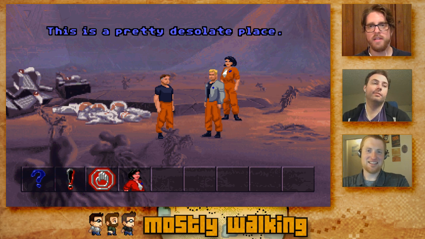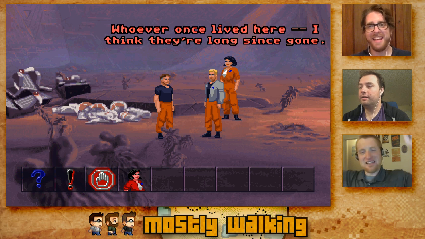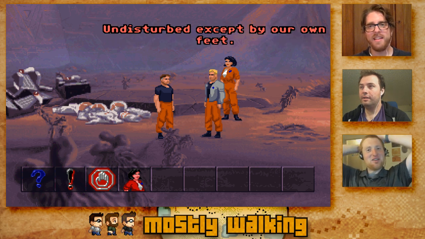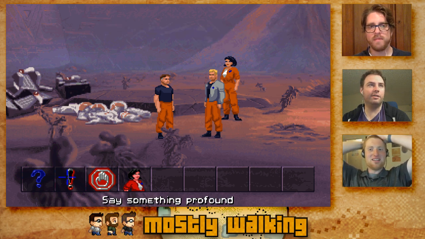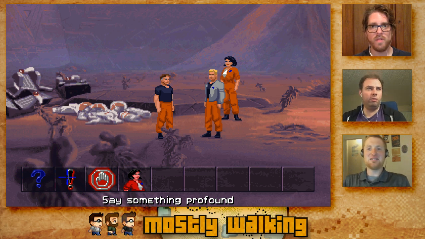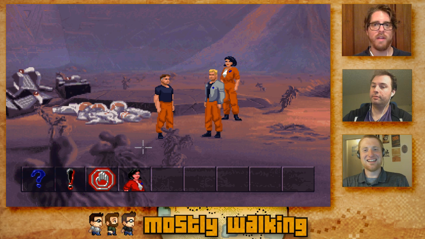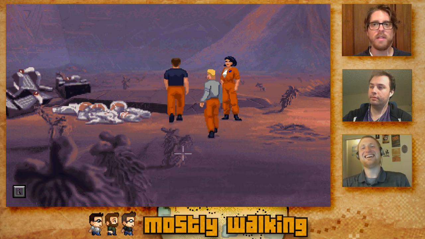This is a pretty desolate place. Can we all just can the attitudes? I think they are long since gone. So much dust. Undisturbed except by our own feet. There's all this dust. Nothing flies here anymore. It must be gone. The comedic relief pilot and the congresswoman that we had sexual tension with, they are now gone? Like, forever. Yeah, we'll never see them again. The two most interesting characters? Like, because of relativity, they're probably 1,000.